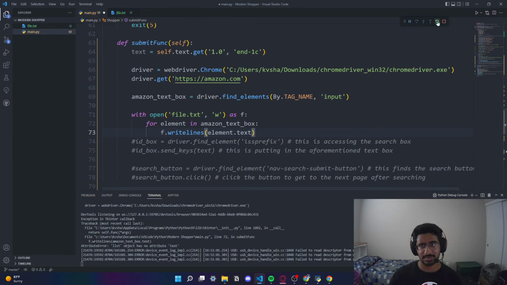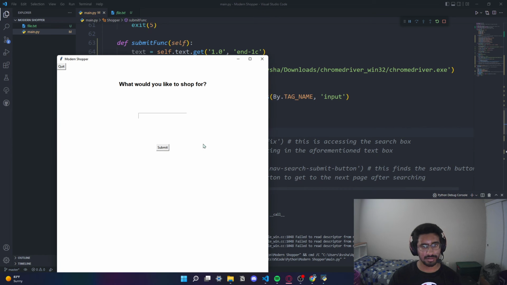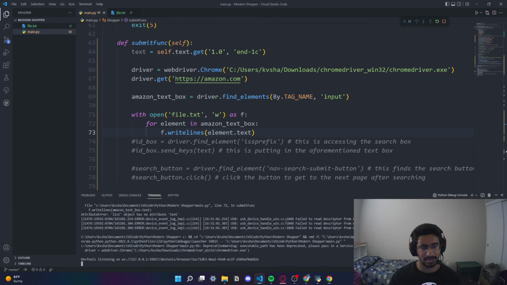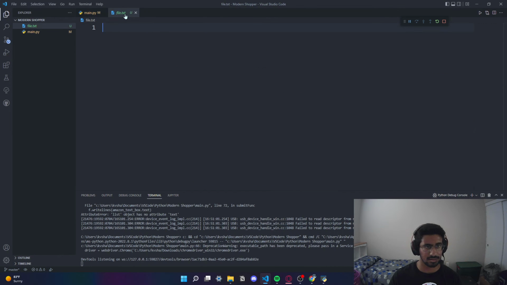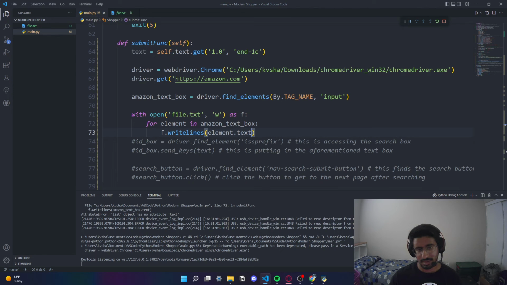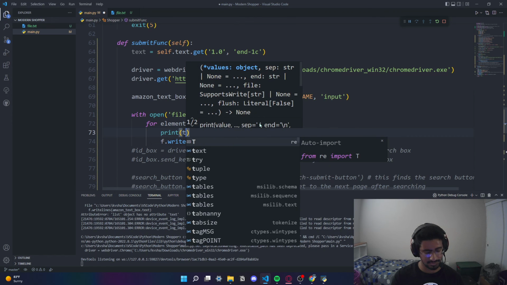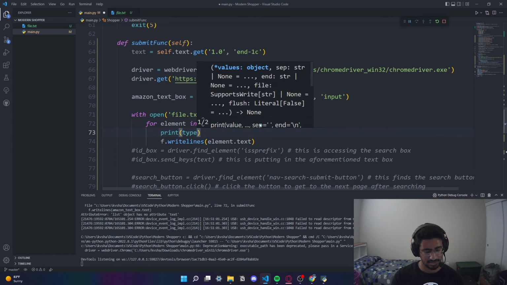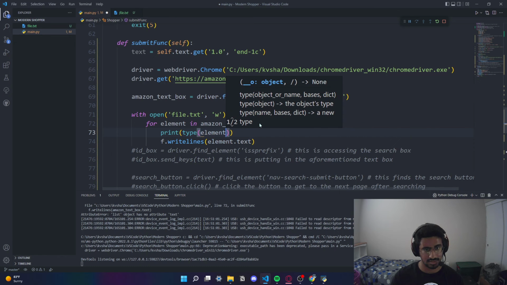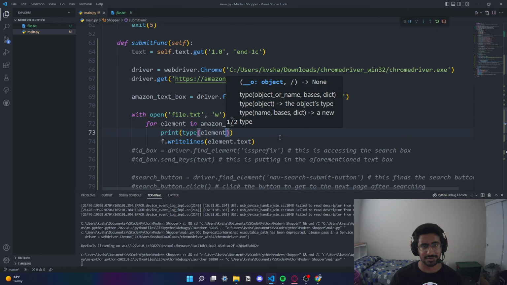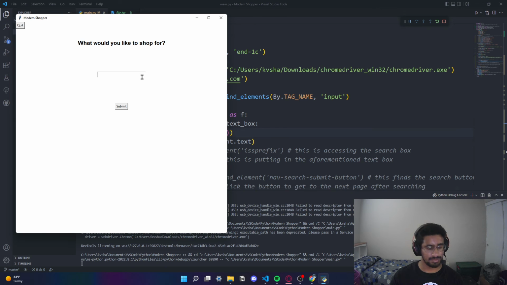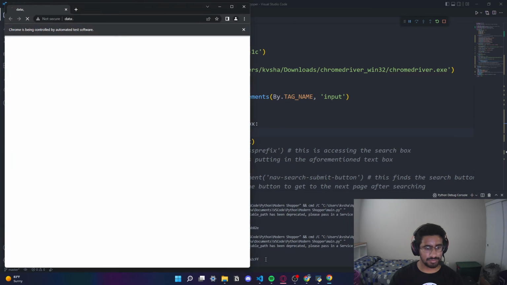Please, please, please, I beg of you to work. Let's see. Huh. Let me say print type element. It should say something like web something, I don't know.